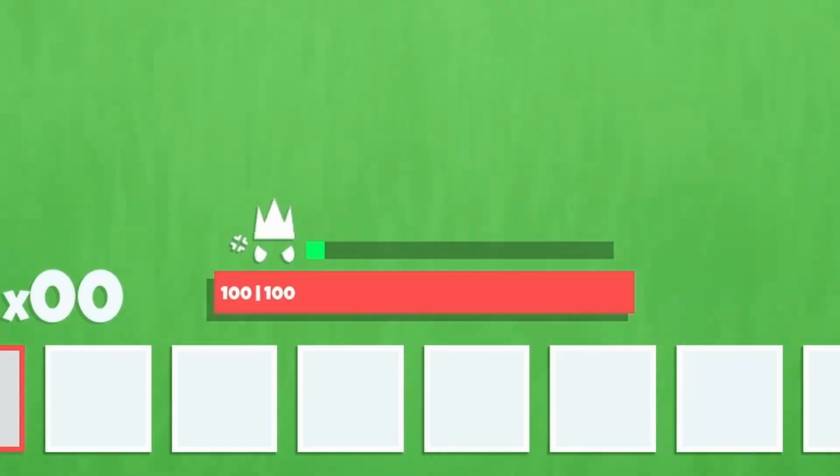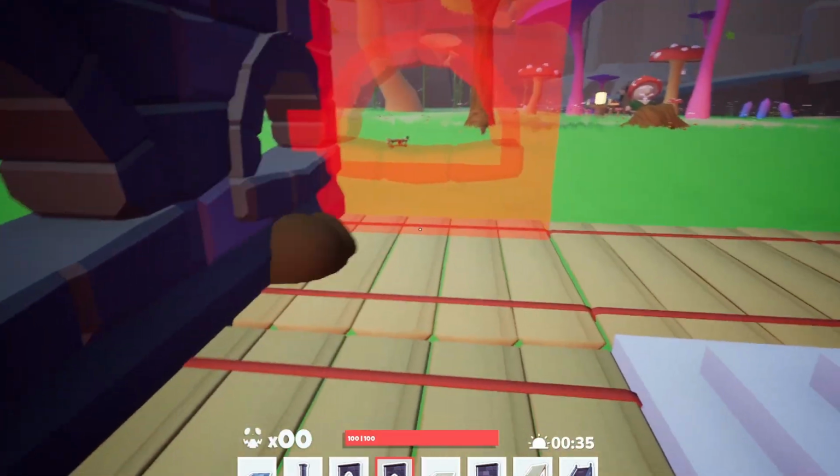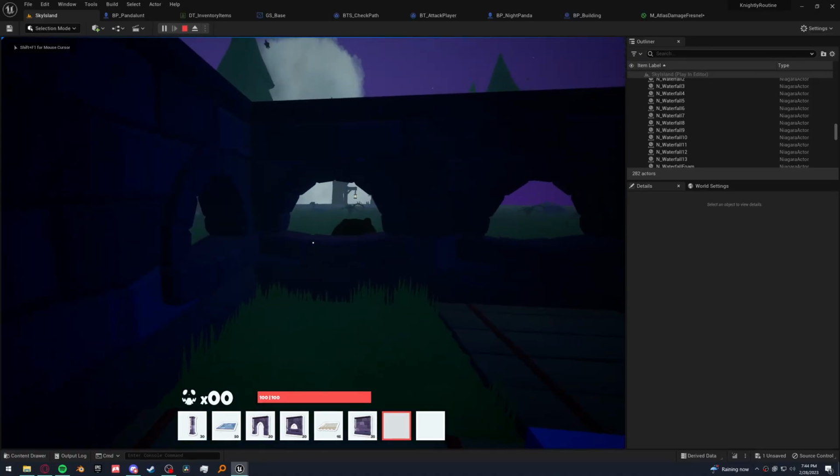Anyway, 2 problems solved, and the AI are working a lot better. But another fundamental part of this game is building castles for protection, and we need the Night Pandas to make sure they can get into those castles.